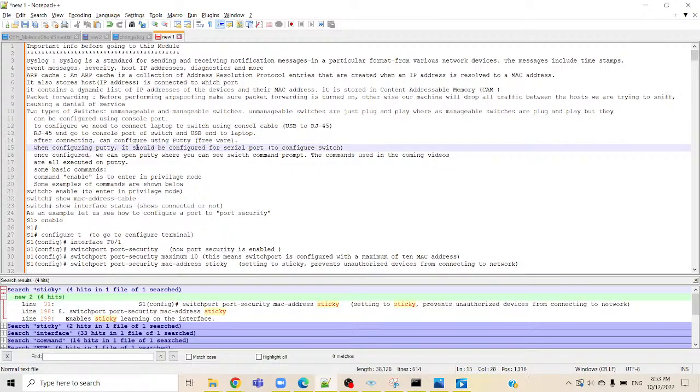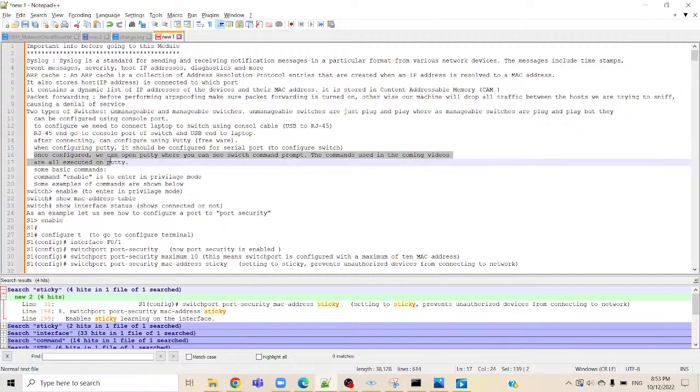When configuring PuTTY, it should be set up for serial port, which can then be used to configure the switches. After configuring PuTTY, we can open it and see the switch command prompt. The commands used in the coming videos are all executed on PuTTY.